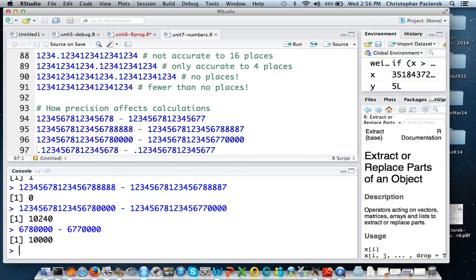I guess I'm actually jumping ahead of myself a little bit. This is an example of something called catastrophic cancellation, where all of the numbers here that are the same, which are being represented exactly, cancel with each other when I do the subtraction. All that's left is one number that can be represented accurately and a bunch of digits that can't be represented accurately. So even though I can represent 10,000 exactly on the computer, when I calculate it by doing this calculation, I don't get the right answer back.